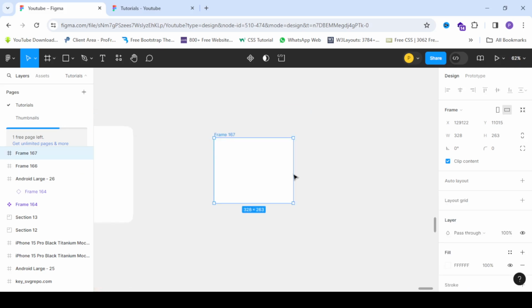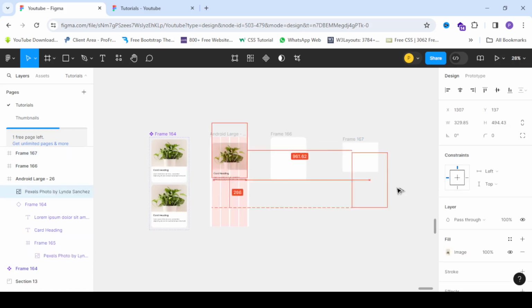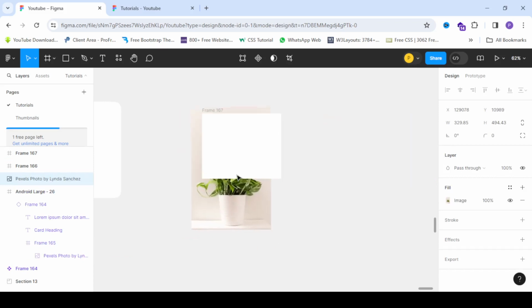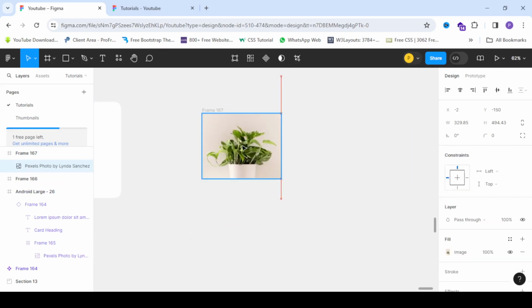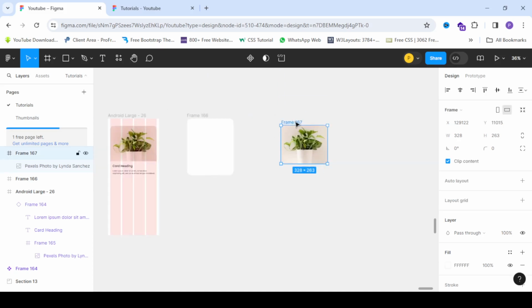That's it. Now I'll get this image here. Now you need to put this image inside this frame.